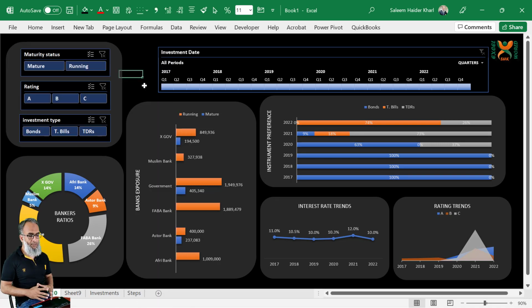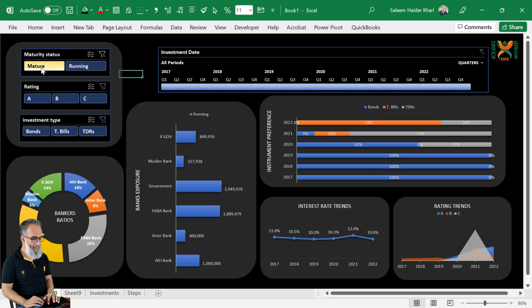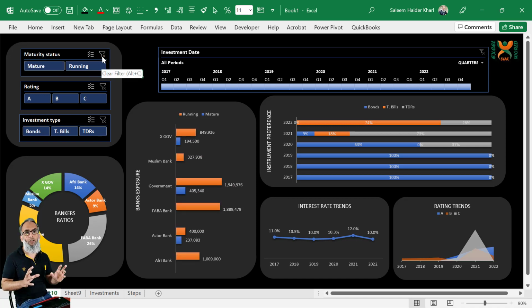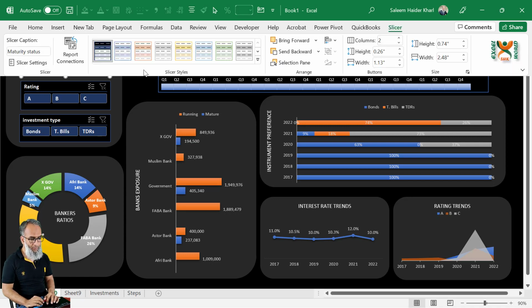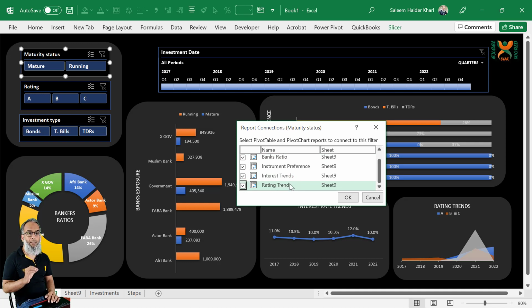Now the last thing left is to connect with all of these tables, because we know that if we change some of the slicer settings, then all of the tables are not affected. So this is because all of these are not connected to each of the slicers. So select the first one, go to slicer menu, and then report connections and select all of the tables. So here you can see that these are the names of the tables and not the charts. So we can easily see whether we want to connect to a particular table or not. And press OK.